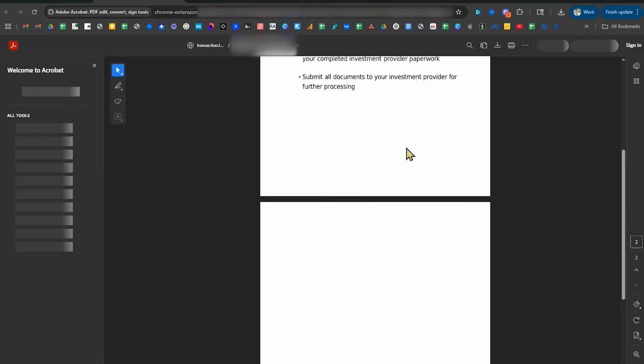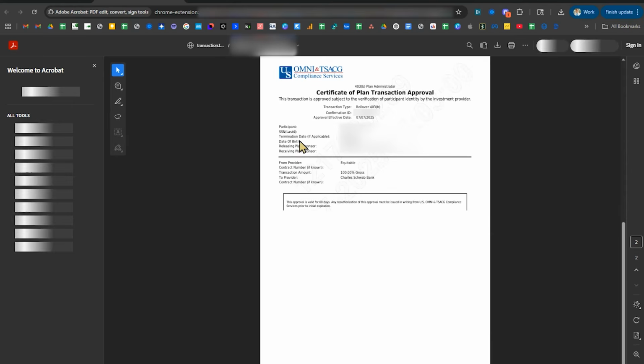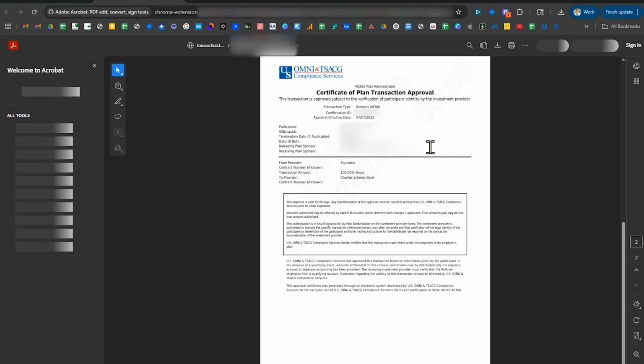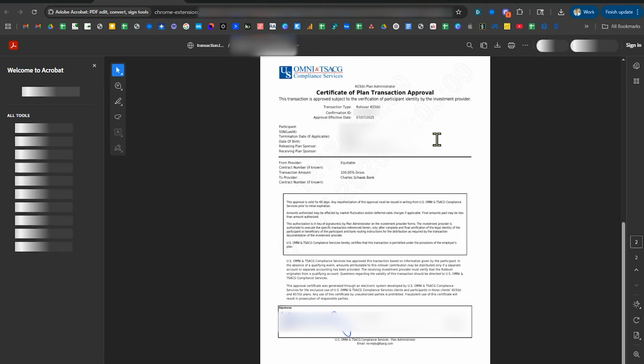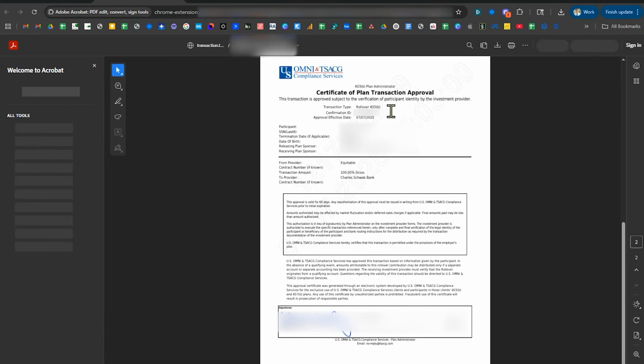And you can see here's the certificate. So it's nothing fancy. It's still loading here. And that's all it is. Once you get a copy of this, the hardest part for most people is getting their employer to sign off on it. You don't ever have to go to your employer. Just go through the third-party administrator, answer a few questions, and you'll get the certificate.